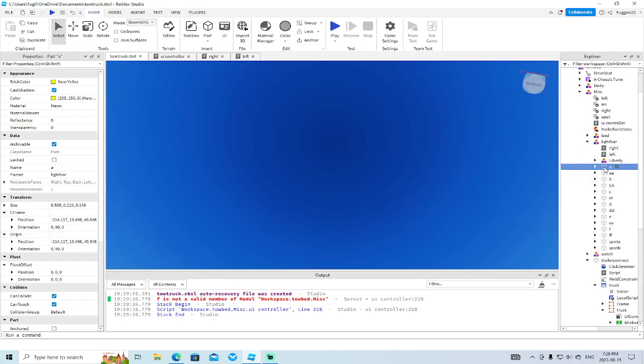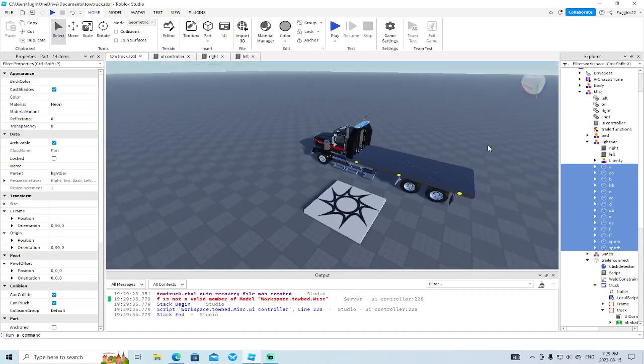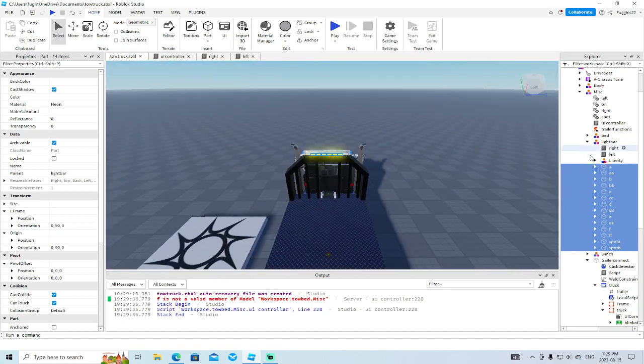Uh-oh. So now we have to take all of this. Remember how we grouped it? We grouped it into the Liberty light bar. And now we have to take all of this and put it into miscellaneous.